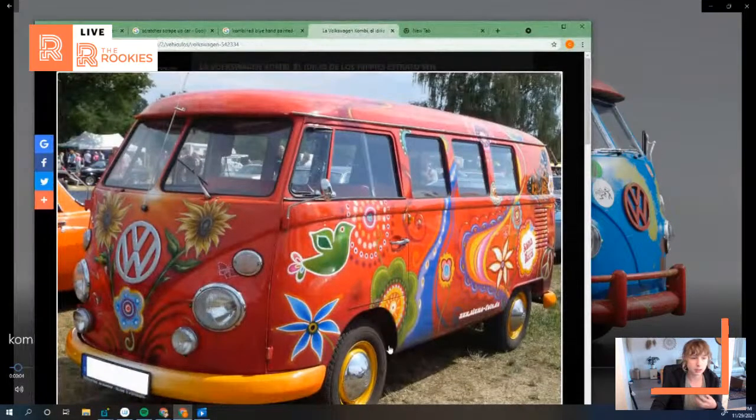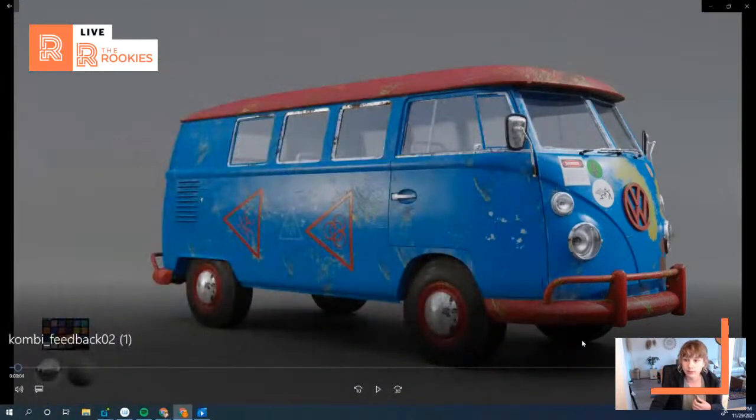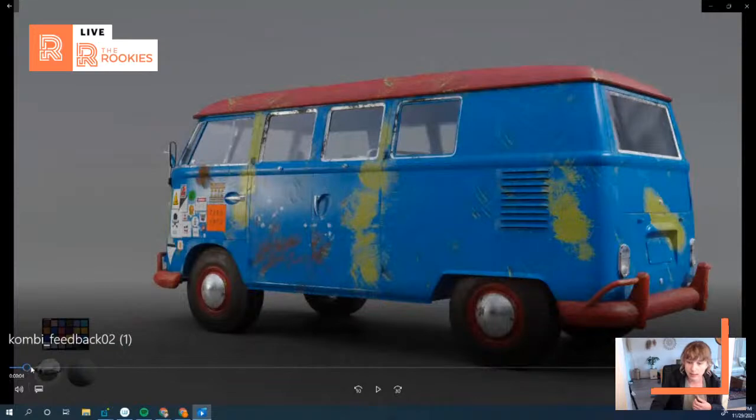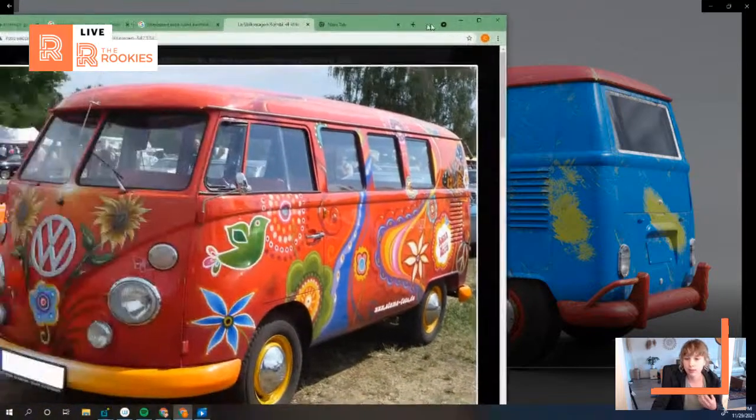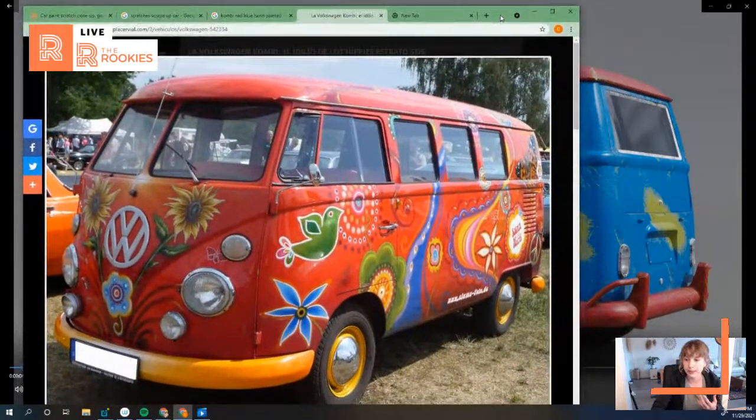If we just reduce some of those areas around here, I would even drop the roughness of the metal as well. If we look at the metal tires, because they're quite rough, we're not seeing much of a reflection in them. Again, if we look at the reference image, we can see that the metallic reflection in those tires is still quite shiny.